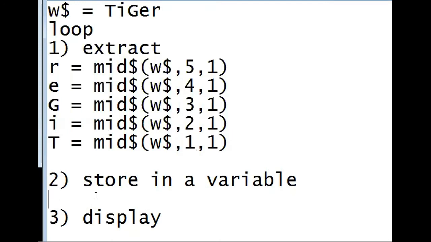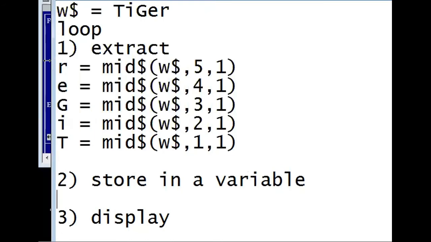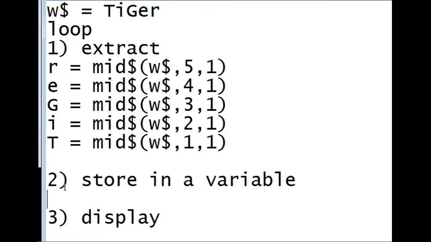After we have extracted each character, we have to store it. I usually use the variable rev for reverse. Rev is a variable I'm using to store the reverse of the word.